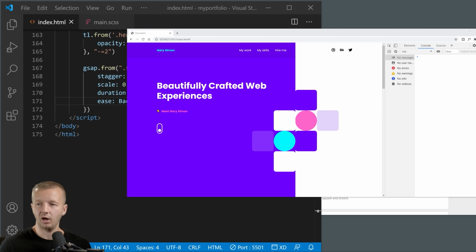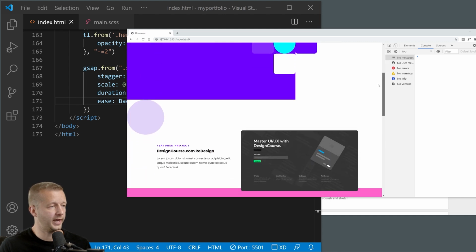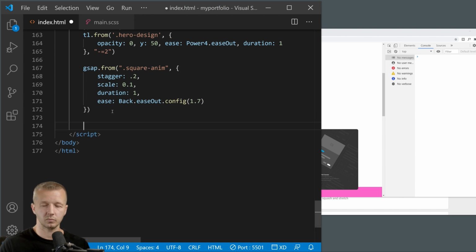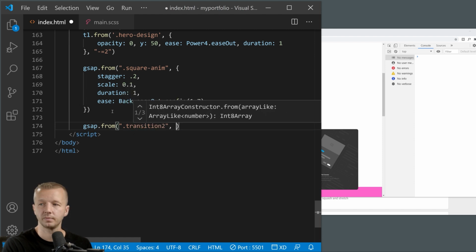Next up, now we're going to deal with scroll-based animation. So we've decided all the animations are done here, and now we're going to have scroll-based animations, like when we come down, these will kind of float up or something like that. So to do that, we're going to say GSAP from transition to.